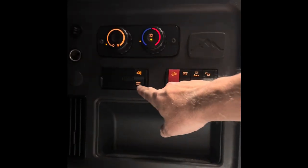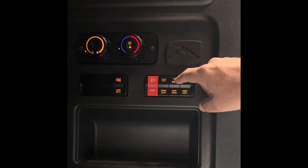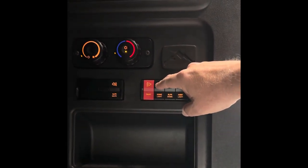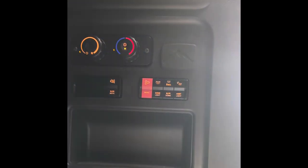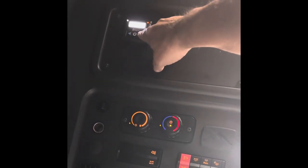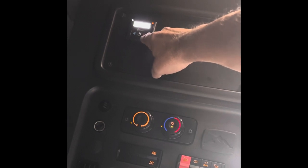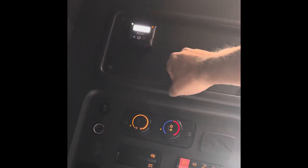Got another cubby up here, a big clothing area, another cubby down there by the bunk. There's one thing I don't know what it does because my last truck didn't have it — you have the mute for the speakers back here, an ambient dome light, a sleeper dome light, a regular dome light, and then a panic button. I actually hit it to see what it does and it didn't do anything. Also up here you have your heater where you can set the temperature — right now I have it turned off.